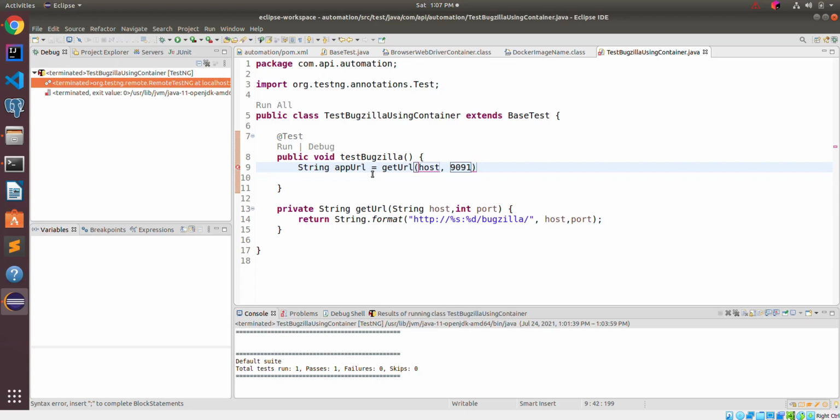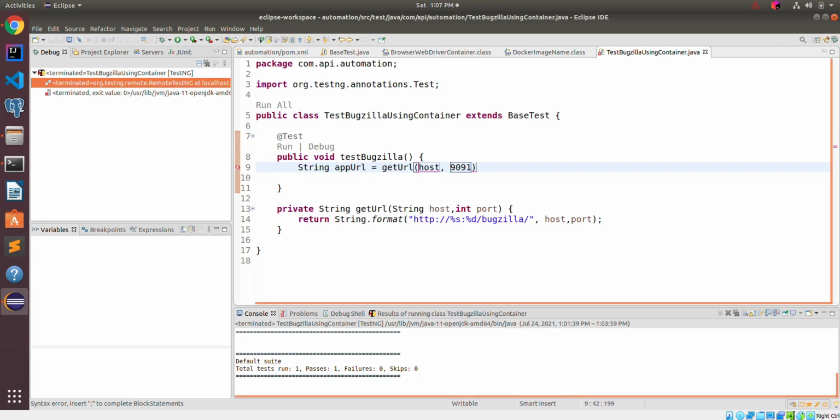Now when you start interacting with the test container, in order to establish the connection from container to container, we need to specify host.